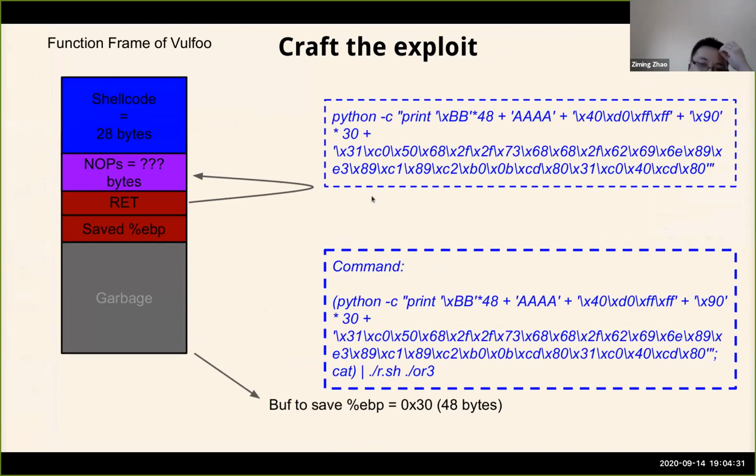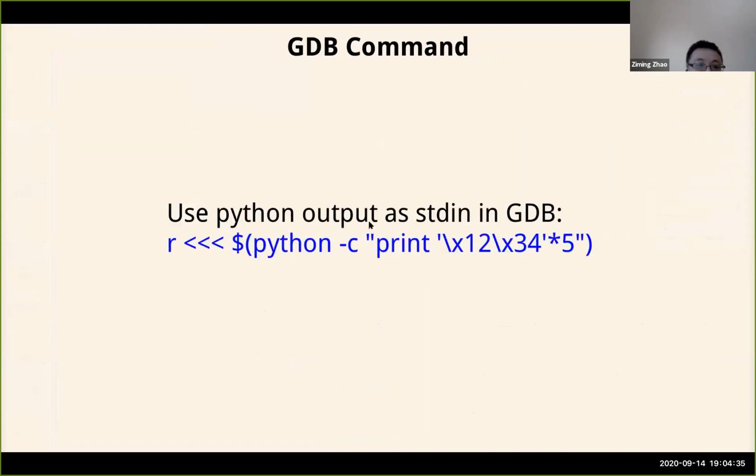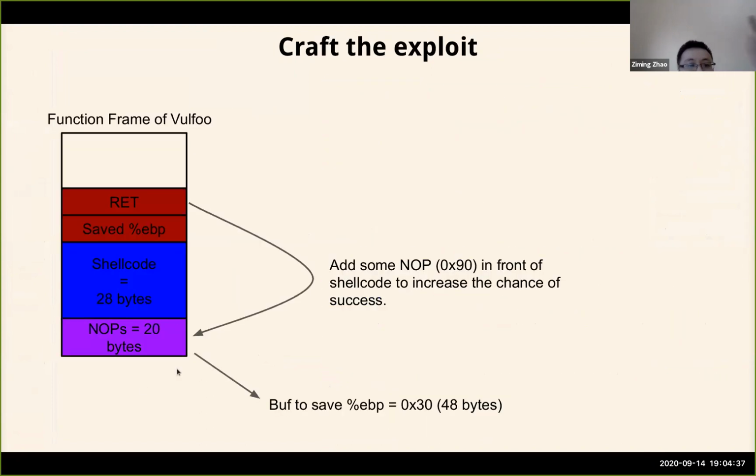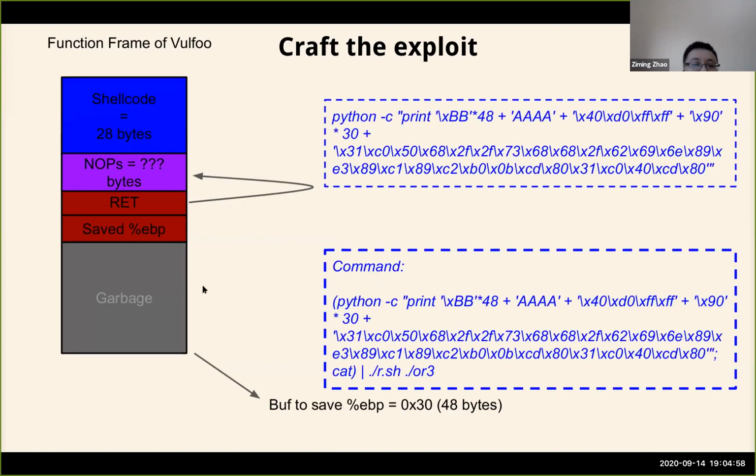So there is another way to do this. There are many ways to do this. Remember, we can overwrite from here to everything above that. What if this place is too small, let's say? Let's say we're putting the shellcode in the buffer. What if the buffer is only 6 bytes? What if it's too small that we cannot fit the shellcode there? So this is very simple. We can put the shellcode on top of this.